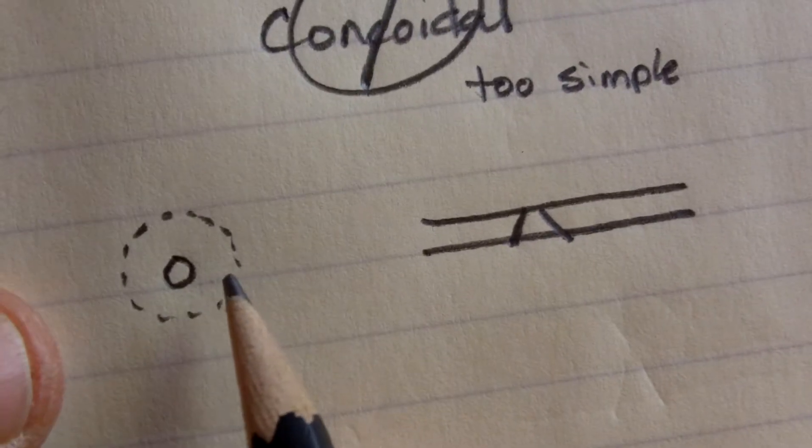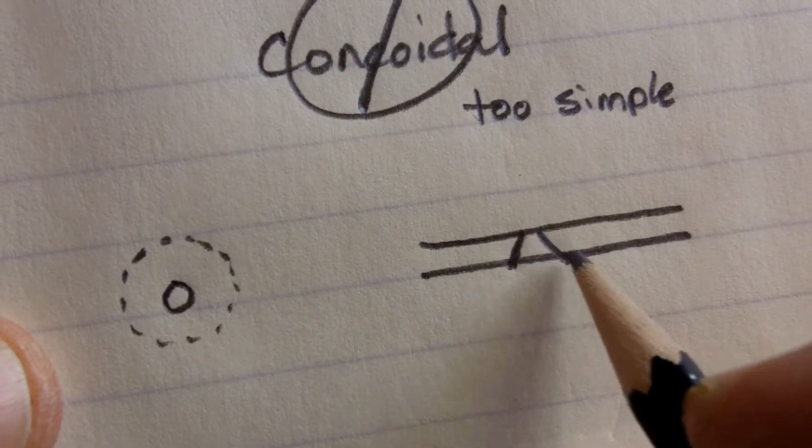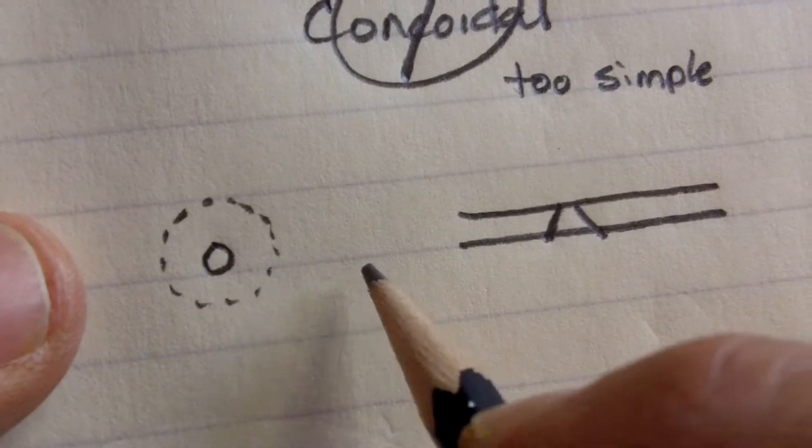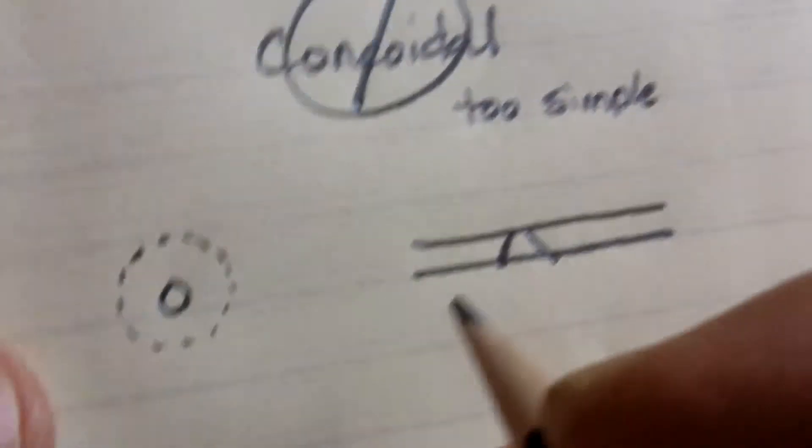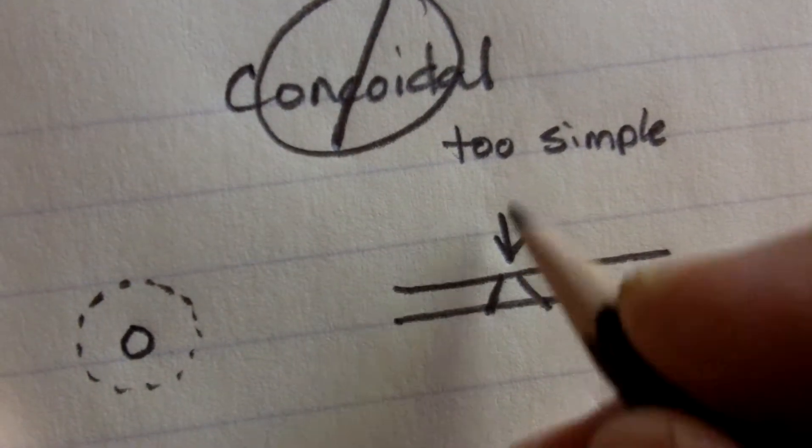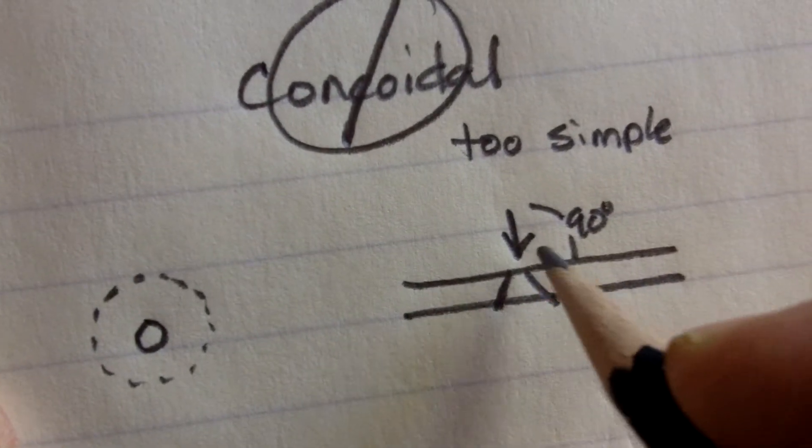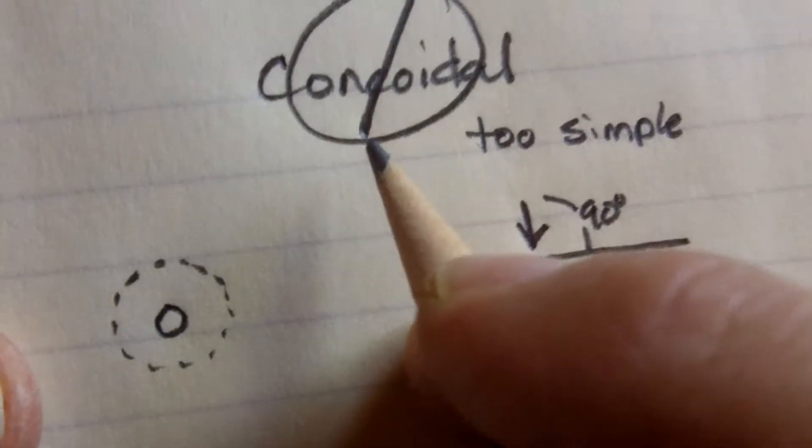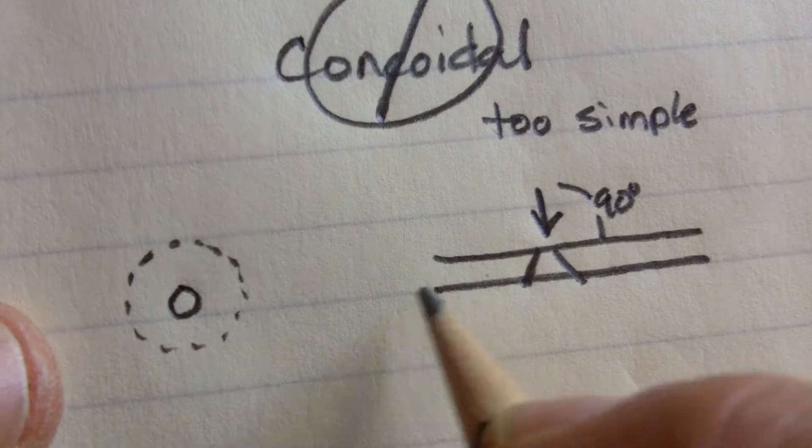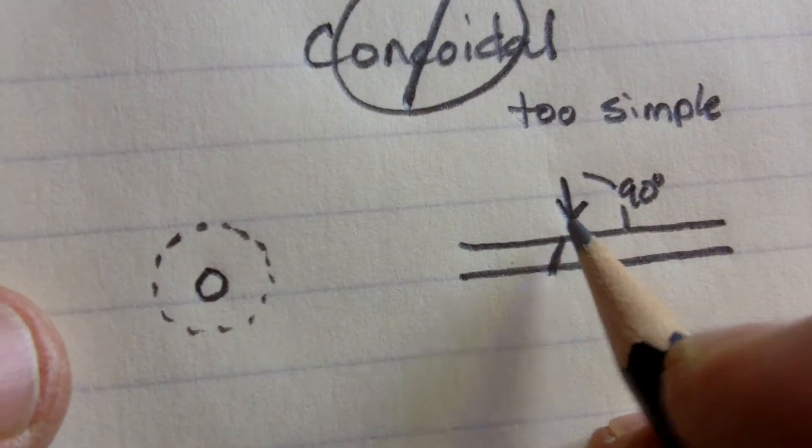First of all, you know this example about a BB hitting a pane of glass, producing a blown out void here that looks like a cone, producing a fracture with a bulb of percussion and so forth. And this assumes that the line of force is at 90 degrees to the work piece. Well this is good for thin material like this and for this particular angle of applied force. And this is the top view.